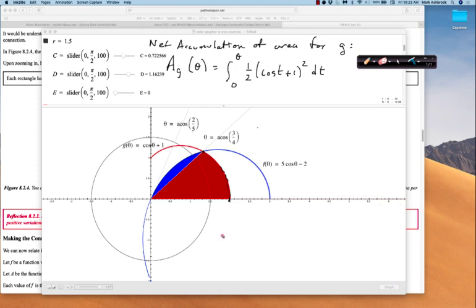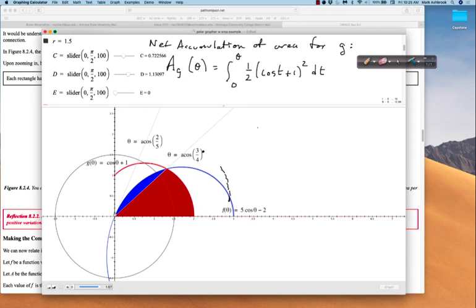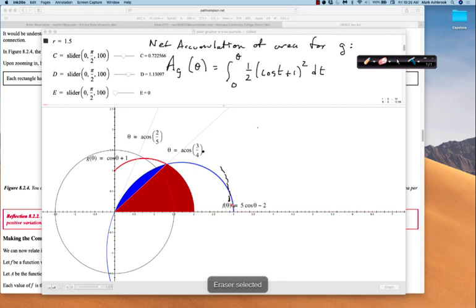But I want that as a function of theta, right? So this is from what? It will be for theta from 0 to arc cosine of 2/5. I want to know what the area is for any theta in between 0 and arc cosine of 2/5. Okay, how do we do this? What's the general gist of this when we set up this function? What's the general structure to do this?